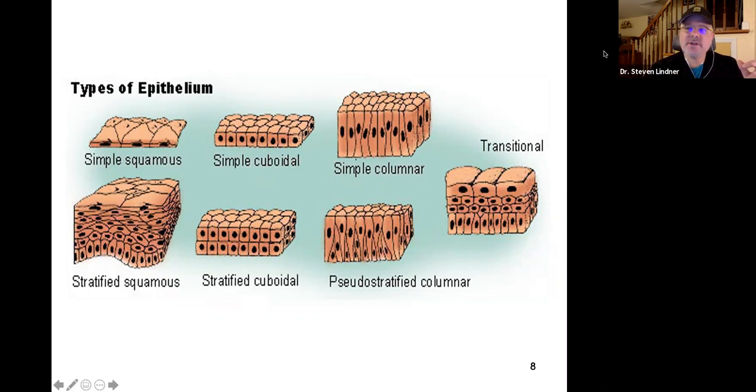Of course. Transitional is exactly that, where the cells have a variety of shapes depending on the organ, like the urinary bladder, for example, or the urethra or the ureters, parts of the urinary tract. Depending on whether or not the urinary bladder is filled with urine, that organ, that balloon, can be inflated if it has lots of urine in it, or deflated if you've already emptied your bladder. Based on the stretching that can take place, the cells can alter in their shape and size. Some look cubed, some look stretched, some look squamous, some look cuboidal. So if you see a mishmash, that's transitional.